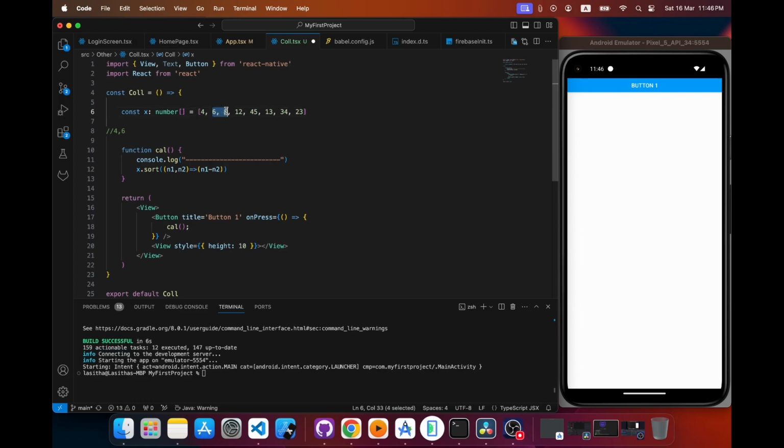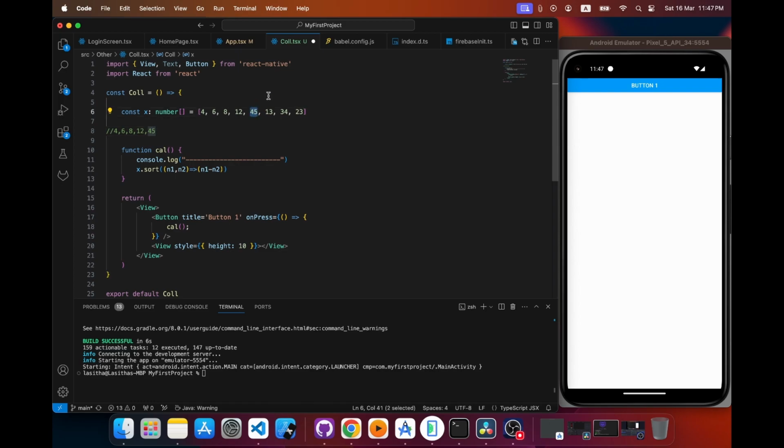Again with 6 and 8, in the second iteration, n1 will be 6, n2 will be 8, and again I am getting a minus value. It will follow the same thing. So 6 will be at the first position, 8 at the second position. Again 8 and 12 follow the same thing, and 12 and 45 follow the same thing.